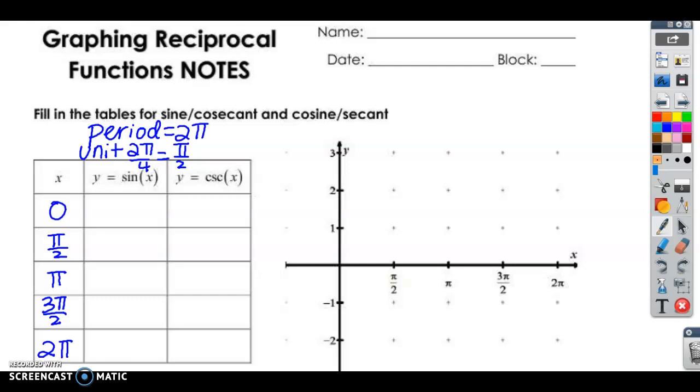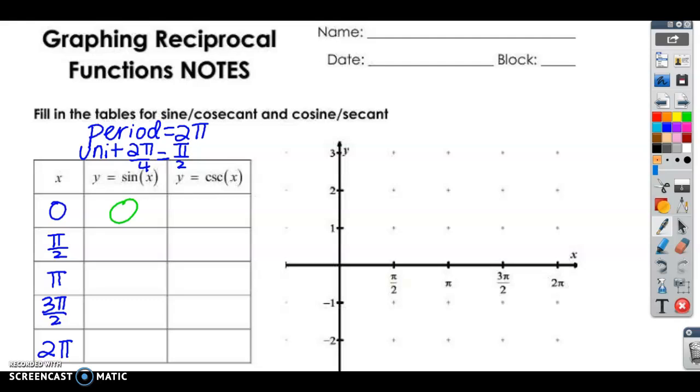All right, this is the last lesson in this unit. We're going to go ahead and graph the sine function and then cosine and then the tangents and then the reciprocals. So we always start with the original function like sine. The period for sine is normally 2 pi. So we take 2 pi, we divide by 4, so the unit is pi over 2. So that's why I've decided to count by pi over 2 here.